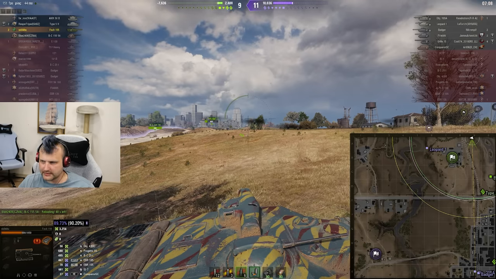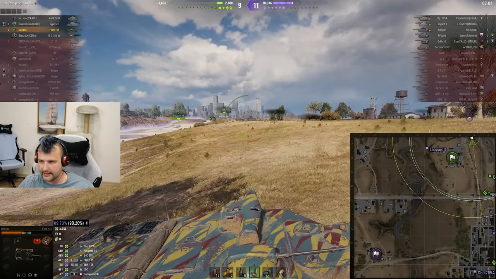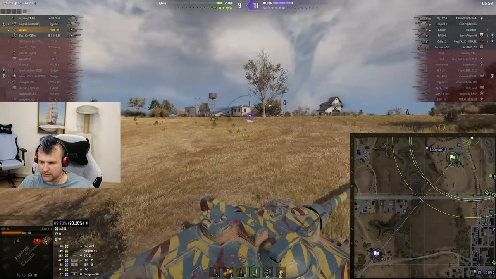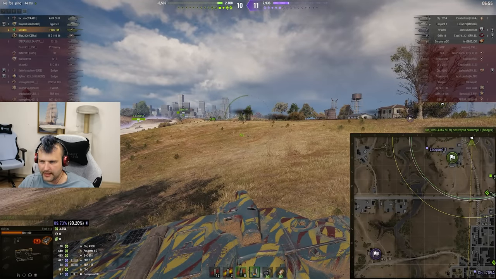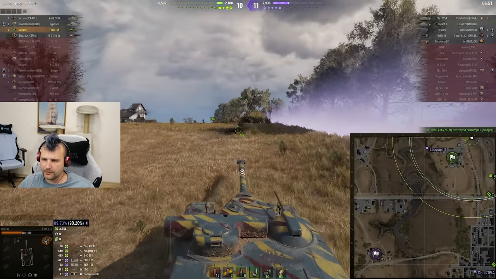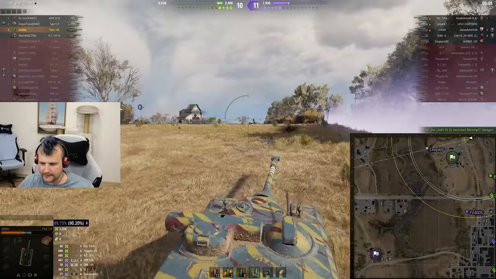Two tank destroyers, never ever been spotted, 8 minutes into the game. Badger is making much pressure, as you can see yourself. Badger is dead. Good play by our 50B. Very nice. But once again, we cannot get too involved here. We need to be smart.